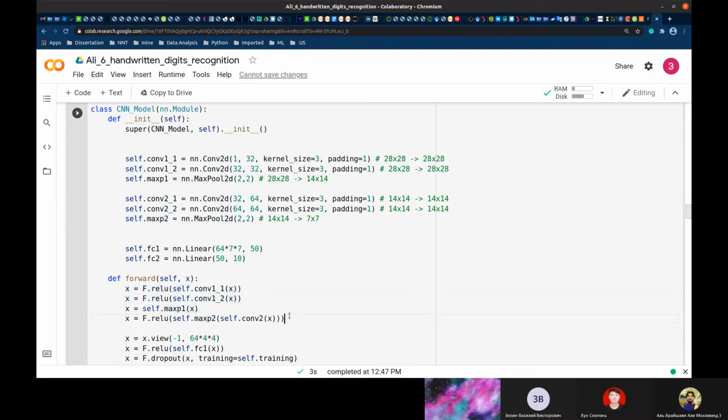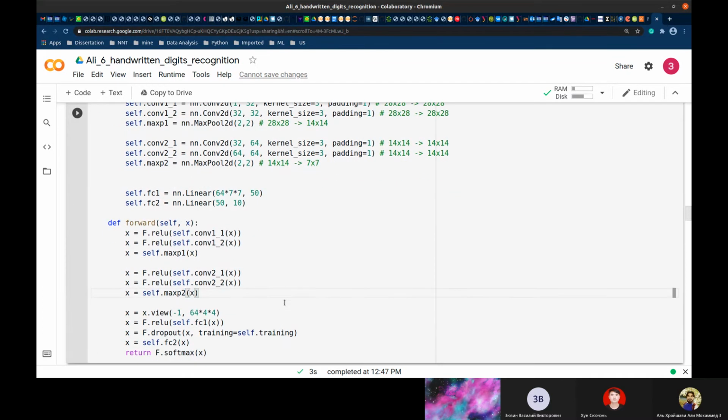So, and we can use the same things for the next block, 2, 2, and max pool 2.